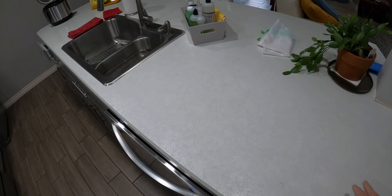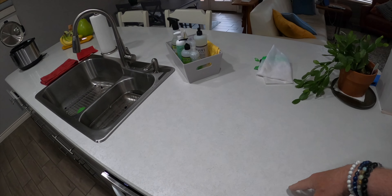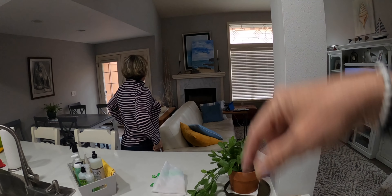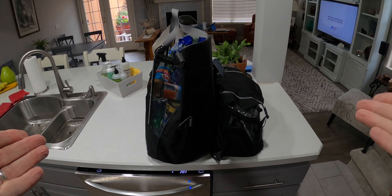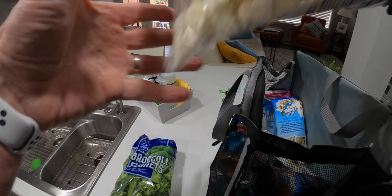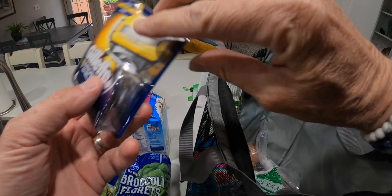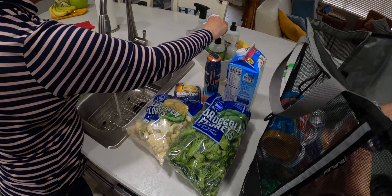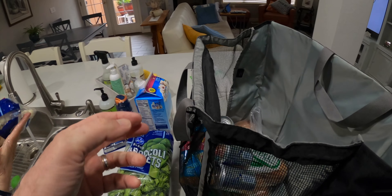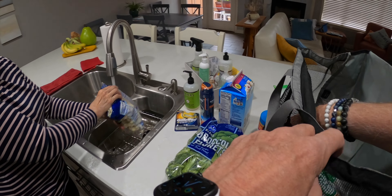This is the unclean side of the counter, so when I come back from the store this is where everything goes. That looks fabulous — that's my wife's latest painting, isn't that awesome? That's the load. Let's take everything out: broccoli, cauliflower, milk, shaving gel, blades, a new fabric-covered hose, and a massive jar of peanut butter — that was all that was left in the store.